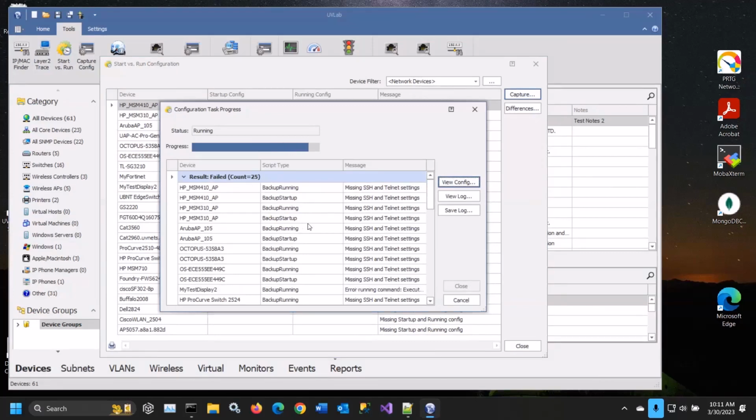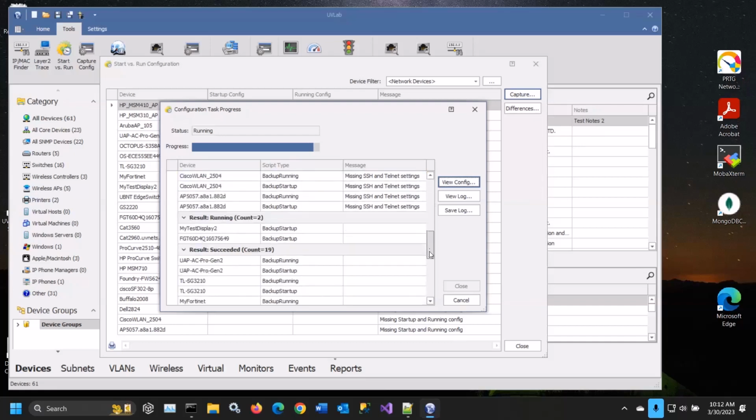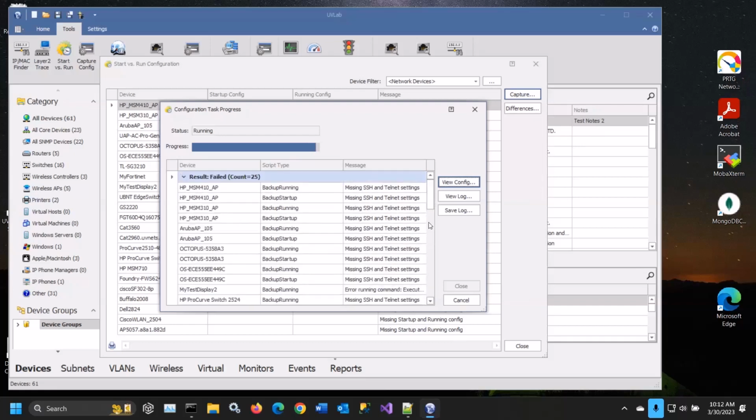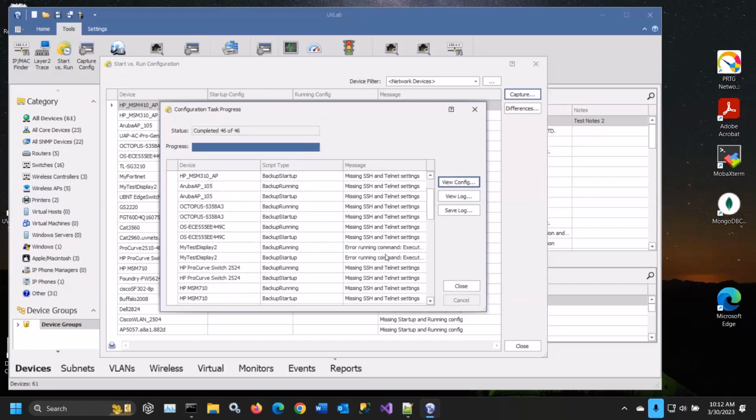And then you can see some of these are not, you get an error report based on whether you have credentials to connect to those devices, or you may also get a report that tells you the differences between them.